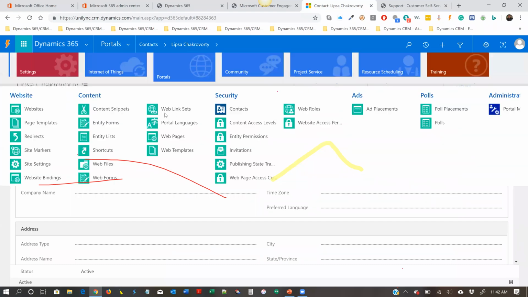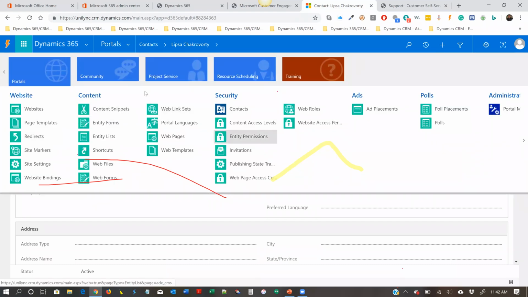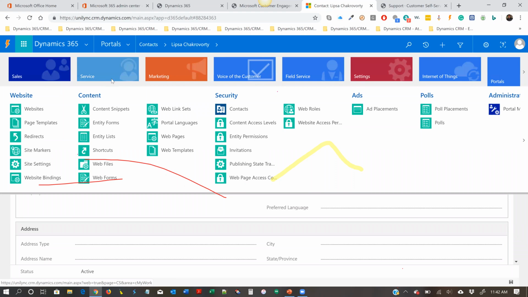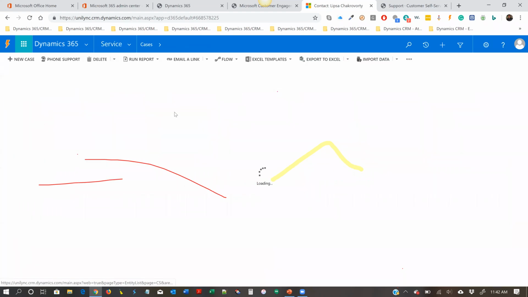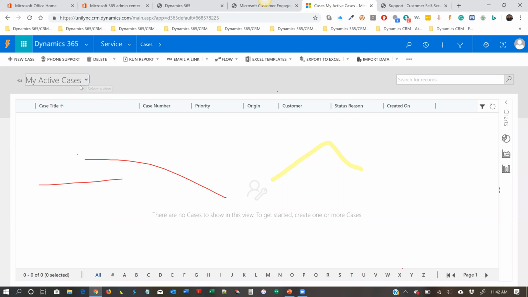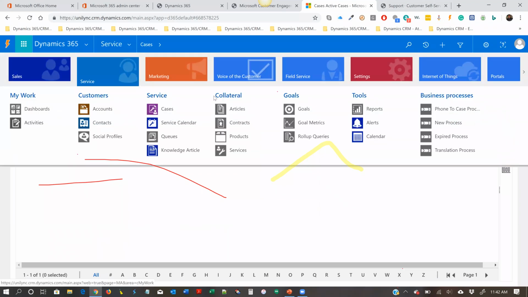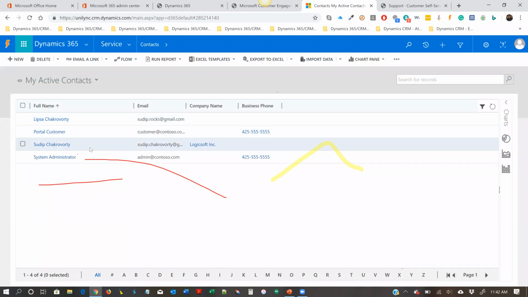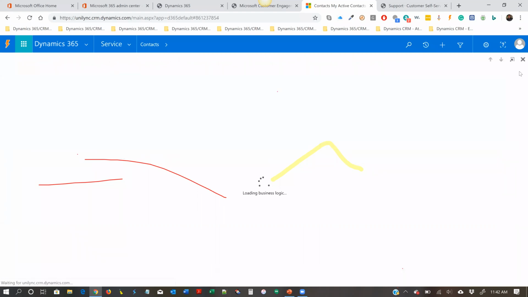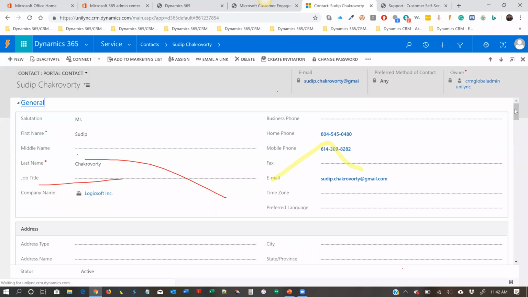So when we go back, this is the case that has been created from the portal. And now let me show you another user that I want to make administrator. I just wanted to check if it is administrator or not, and I will show you how it looks.